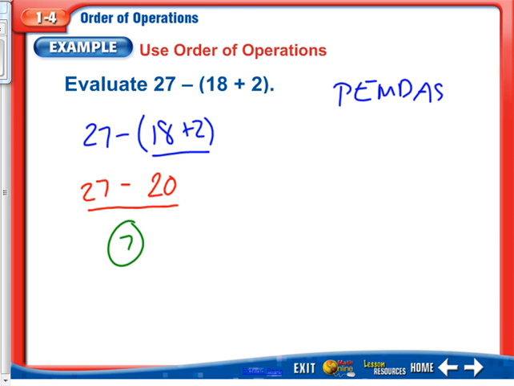Okay, now think about this like if we were doing homework in our book or on our paper. Okay, if we were going to do this on lines, this would be one line, this would be a second line, and this would be a third line. So you know how I always say do not pre-number your assignment. This problem right here should actually take 3 lines on a piece of paper. Okay, so the first one, you just write down the problem. Then you take care of your parentheses, go to the next step, and then we can solve it. Now, some problems are going to take more than 3 lines. So you just don't know how long it's going to take. That's why I tell you not to pre-number your assignment.